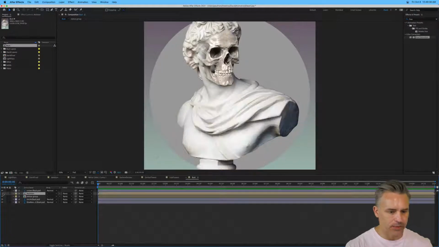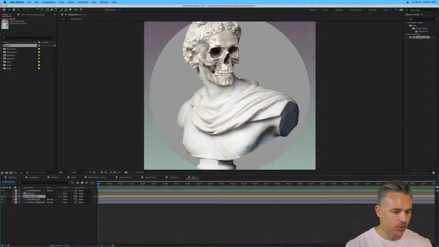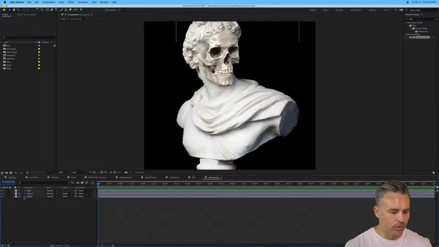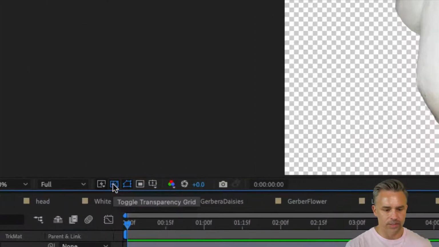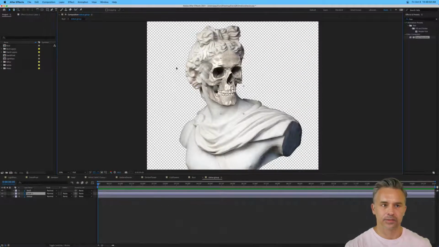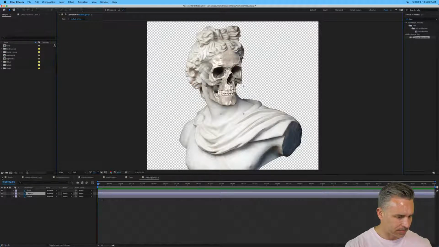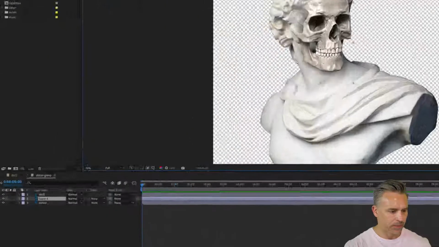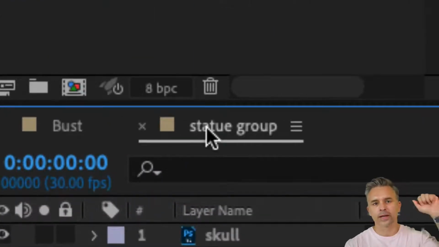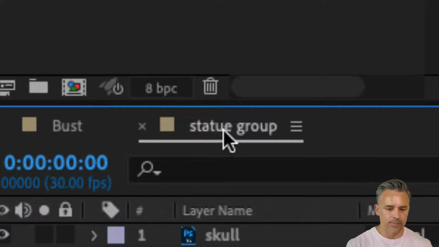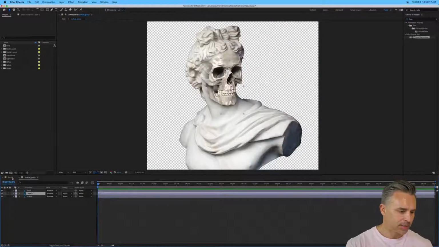But we have this layer comp, so we can turn that off. We can see this one, the statue group. This is that group. Double click, and now we can see inside of it we have our skull, still maintained. We have this layer 1, which is just a shadow, and then we have the statue itself. We can turn on our transparency right here, and everything looks just fine. All right, I'm going to close a lot of this stuff.